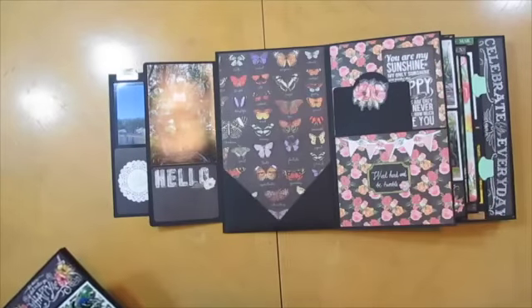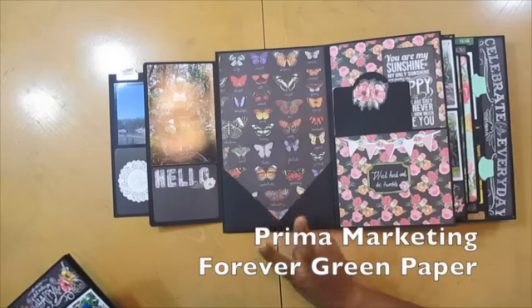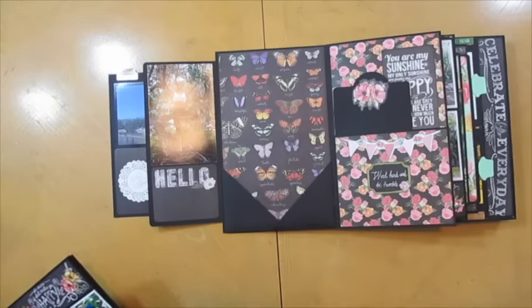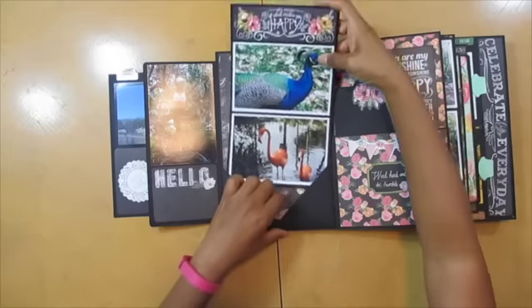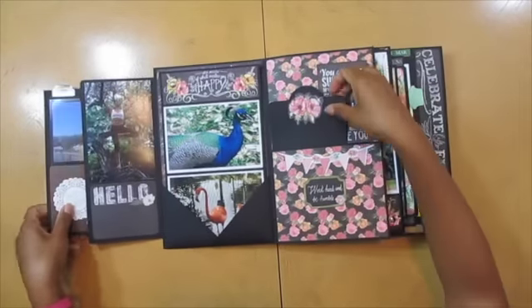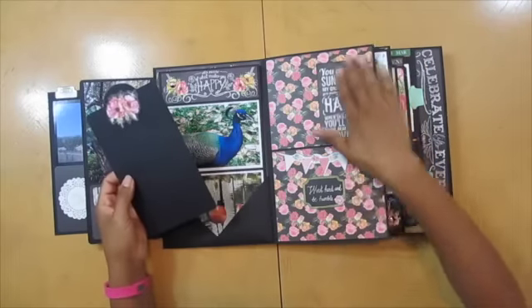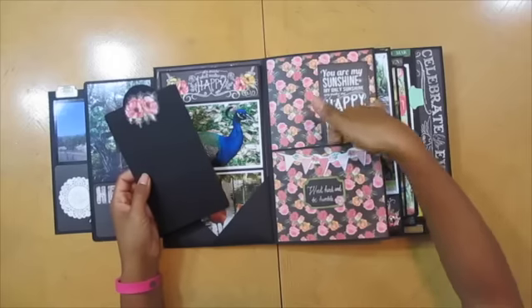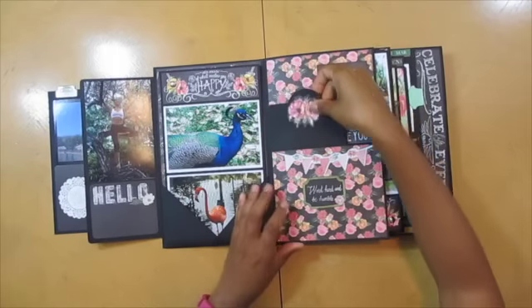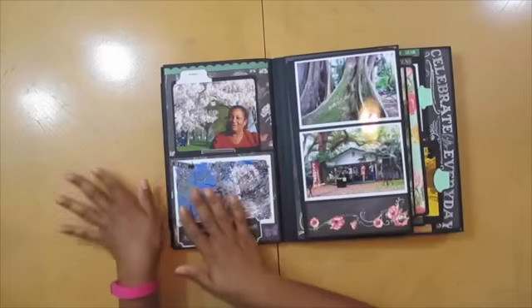Look at that beautiful paper. This now is Prima's Forever Green. So there are two main lines in this whole entire project: Prima's the Optimist and Prima's Forever Green. And it just slides beautifully right in there. Come over to this side — here's a little tag, haven't figured out what I'm going to do with it yet. And then I did this whole collage in this large pocket. Love this Anne Marie paper, also Prima. Everything is in one side.